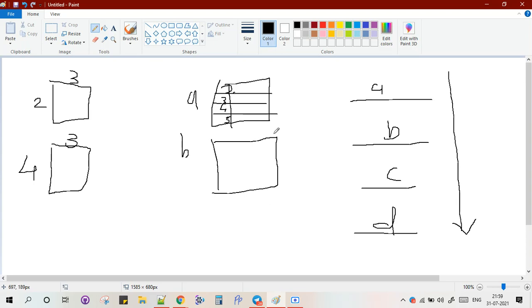Axis equal to 0 means take the sum of rows, right? Take the sum of rows. If axis is equal to 0, that means concat everything in rows. Put A, B, C, D in the rows like that, right? It will make something looking like a column. But yes, it is definitely confusing, and it might happen that tomorrow we have another library, much better than NumPy, and they completely change this interpretation of 0 and 1.